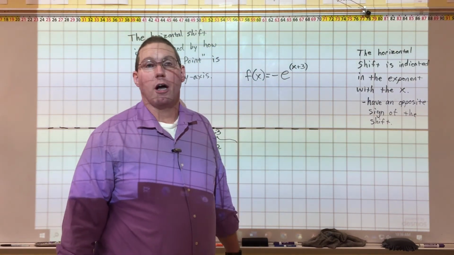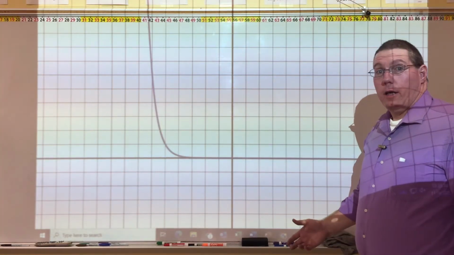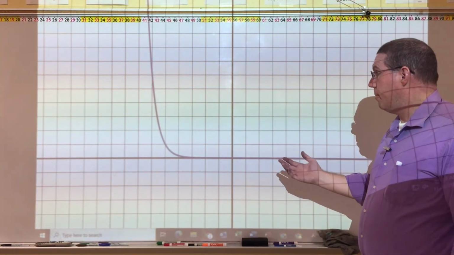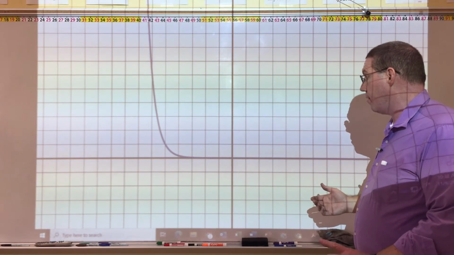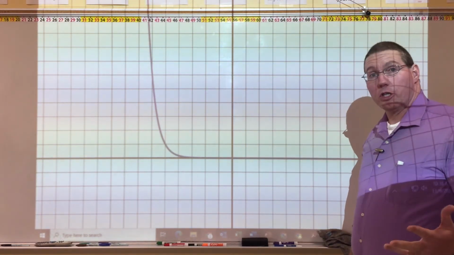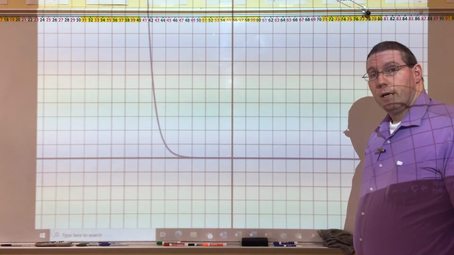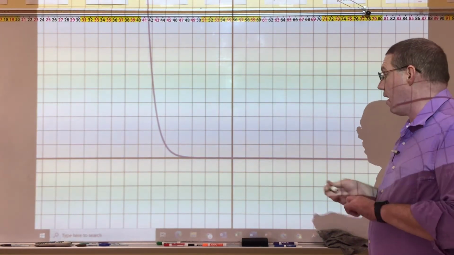I think we should do just a couple more examples to get a little more practice. All right, so here's another curve. It's obviously been shifted either left or right. It's not going through this point, 0, 1. Do you want to try and pause the video and see if you can figure this one out on your own?